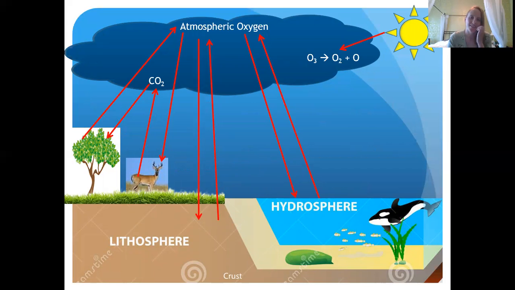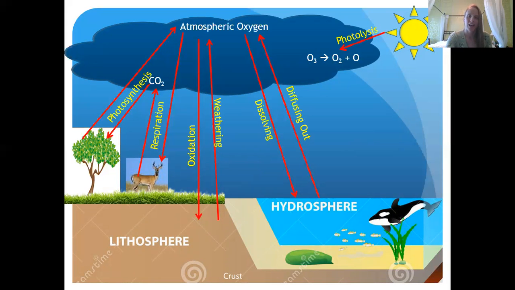So here is our little diagram of these processes. Pause here for a moment and see if, based on the descriptions, you can fill in the labels for these arrows here and then come back for the answer. So photolysis, that is the one process that isn't in a pair with an opposite. Photolysis is when solar energy or sunlight essentially takes an ozone or an O3 molecule and breaks it apart. That is one of the ways that we get oxygen in our atmosphere.